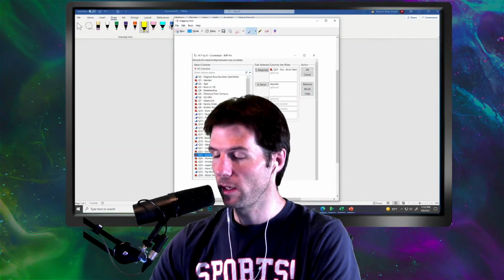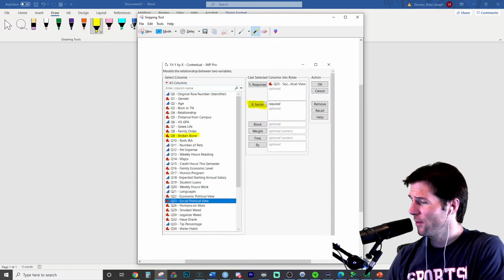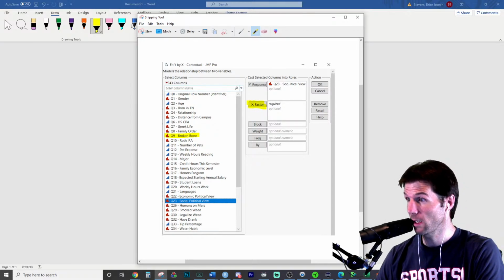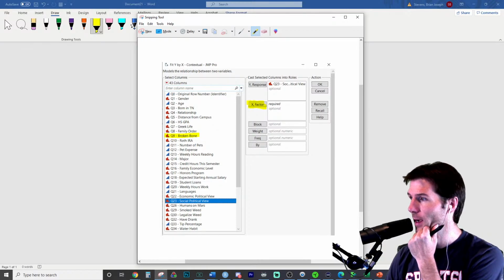So let's take a look right here, just looking at the screenshot. When you click on something, you want to click the other variable. You got social political right here. If you wanted something like broken bone, you could click on this and then click the X factor. If it's not letting you click stuff, that might be some sort of error. Maybe try resetting the computer, or we might have to hop on a Discord call and look at it. But if it's having an error, I don't know.